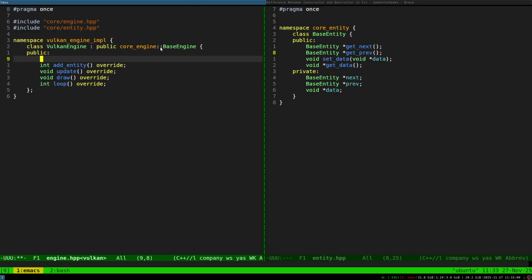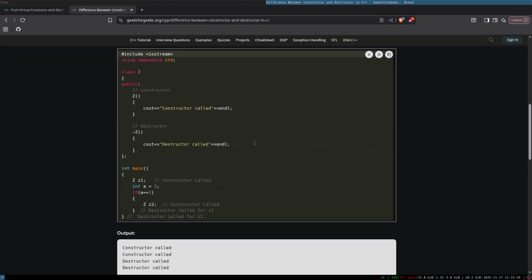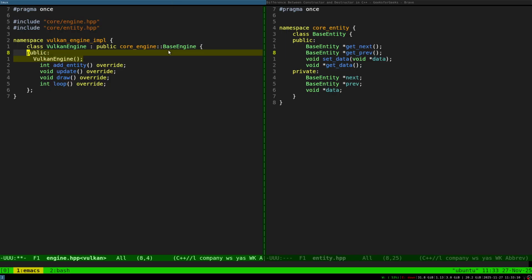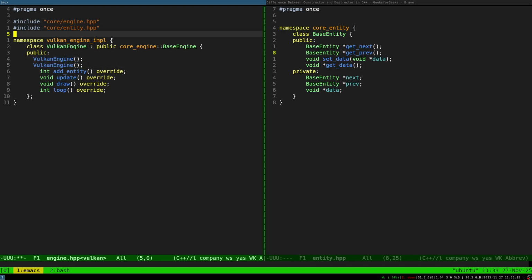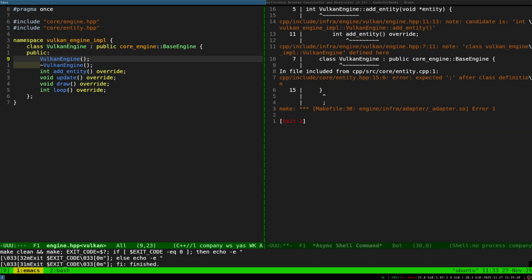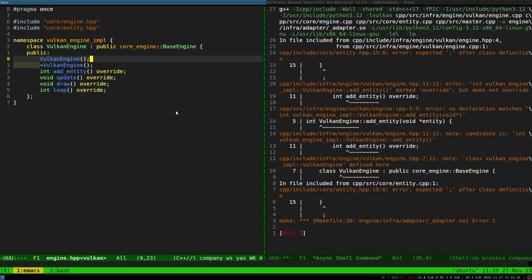Oh, I think it's just like, you know, Vulkan engine. But then you actually need to do it like this, and just to be sure.